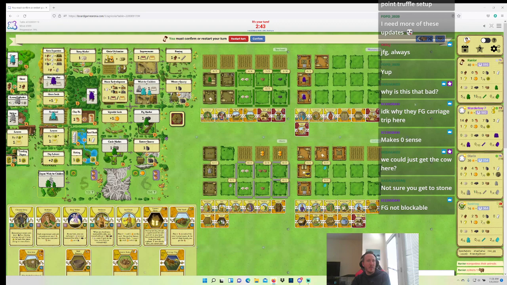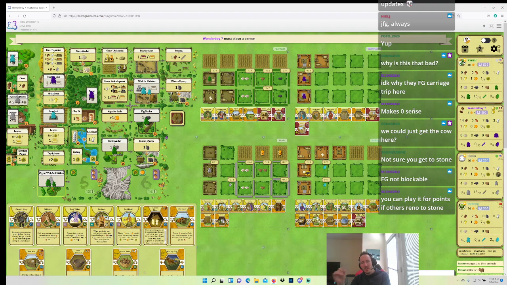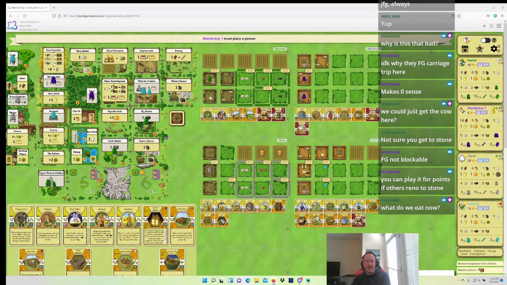So yeah, we're up to 40 points in round 12, and we have 11 actions left. I'm pretty sure this is what winning looks like. Wonder Boy has a million resources to their credit, but they have no fields. We'll see, but being at 40 already feels pretty winning.